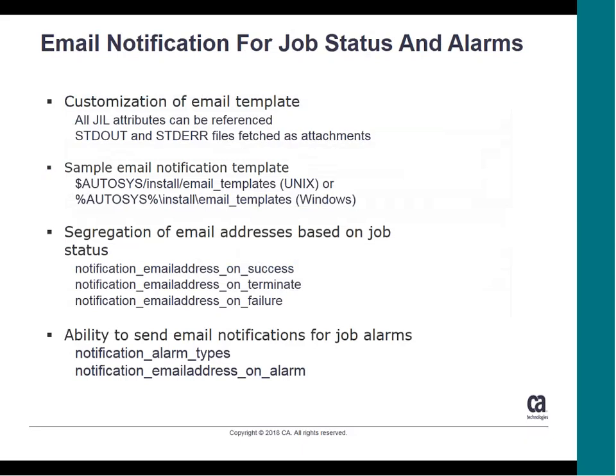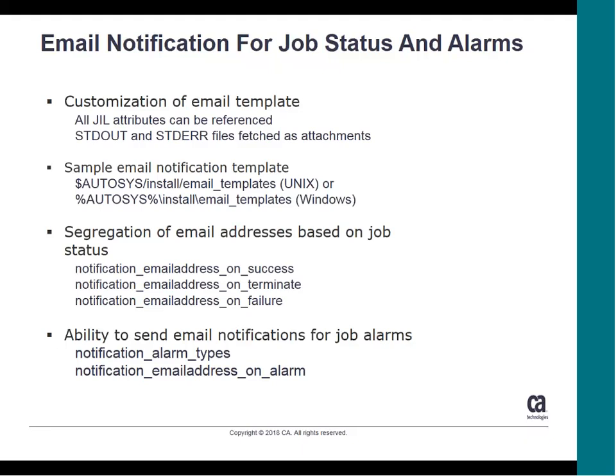So now the user can define his own email template and then define, for each status of the job, what the mail should be like, what the subject should be like, and whether he would be interested in having std out and std error files attached as part of the email. All of them have been taken into consideration when designing this feature. We used to have a fixed set of arguments that were part of the email body earlier, like runtime, start time, run number, and other attributes.